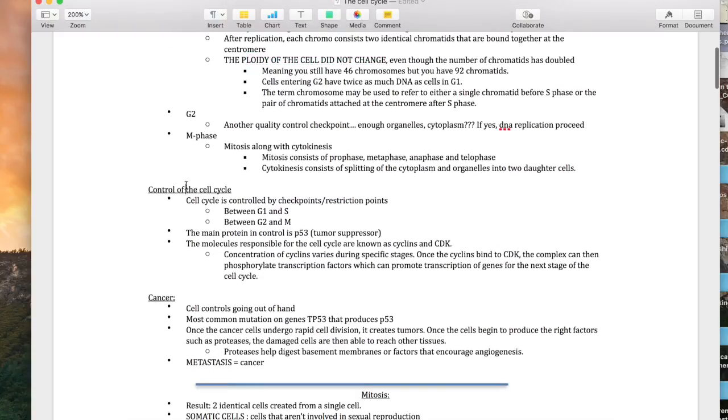Control of the cell cycle is between G1 and S, G2 and M, and then the book talked about the importance of P53, right? Just to remind you, P53 is a tumor suppressor gene. TP53 is the gene of P53. P53 is a protein. The protein P53 has to be tetramerized to become abundant, right? But there has to be a stressor. Stressors stabilize P53, then it becomes abundant, right? Then P53 can cause apoptosis. It can stop the cell for repair, right? Repair or apoptosis, right?